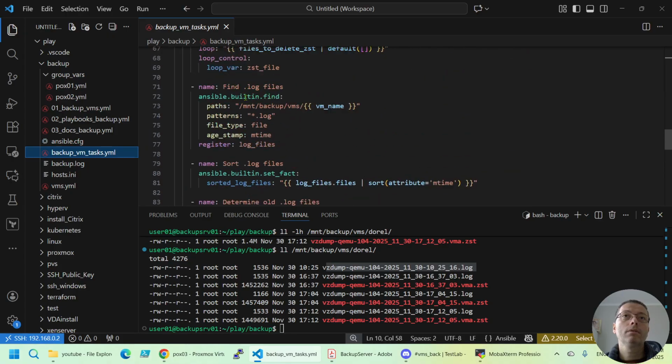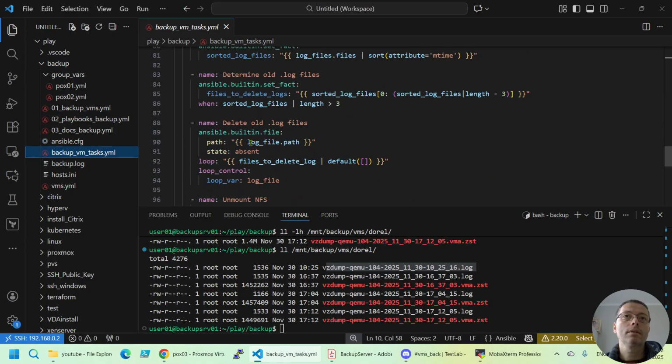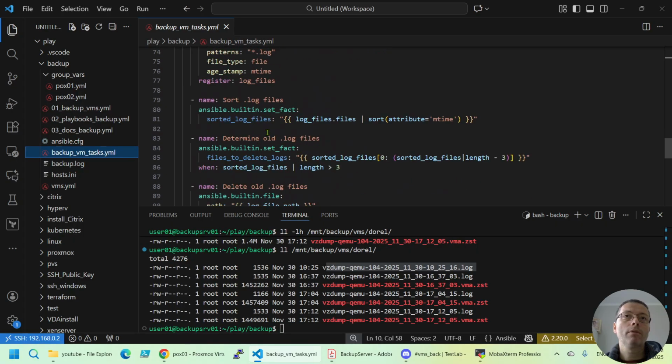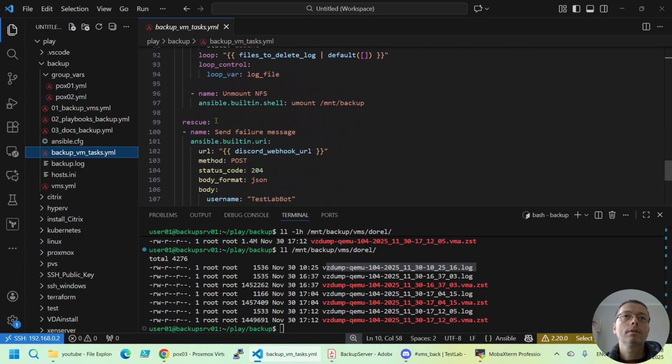So if any of these tasks inside the block fail, the rescue task will just record that, and when all the cycle is finished, it will send a message that it failed for that VM, but it will go through all the VMs, so it will not stop there.